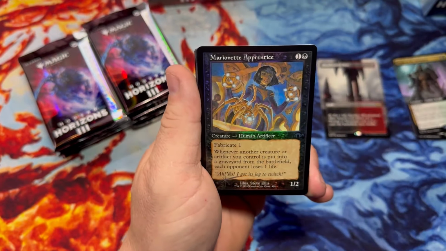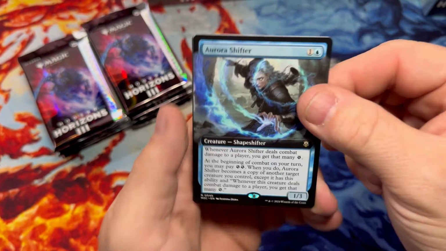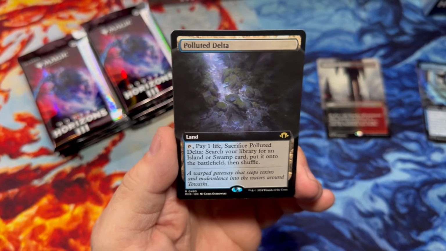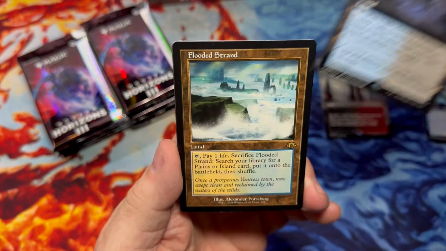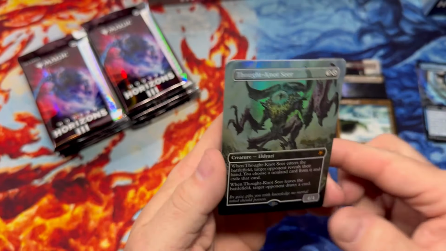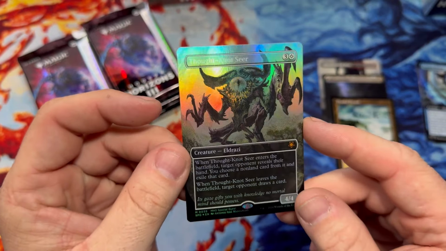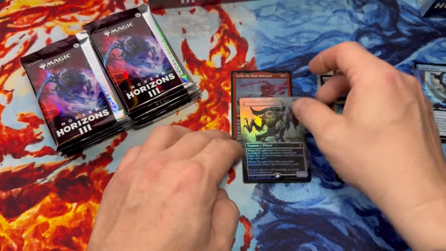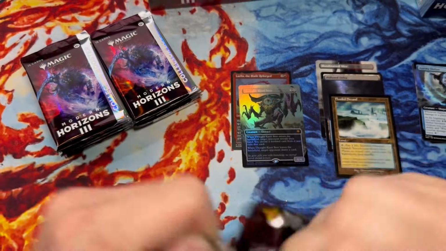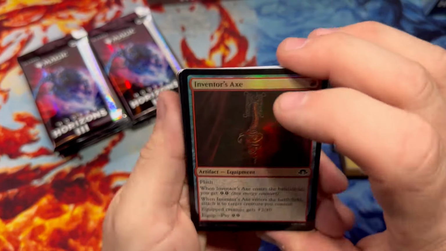Here comes the hits in Echoes of Eternity. Aurora Shifter. Polluted Delta. Okay, I like the trend here. Two packs, two fetchies. Three fetchies. And a special guest with a Thought-Knot Seer. This was the biggest hit out of Oath of the Gatewatch, right? Or one of them anyways. Nice little hit there. Fantastic two packs. Holy moly, we like that.